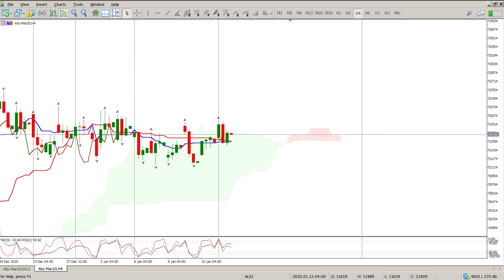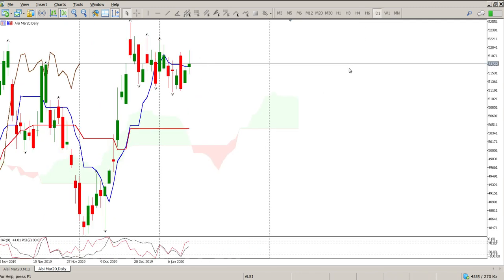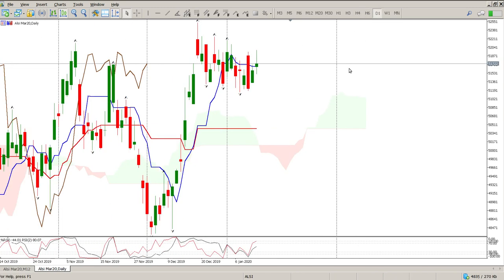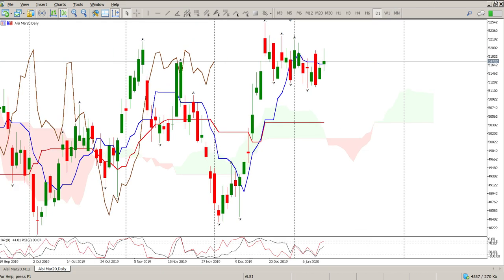Bearish engulfing, bullish inside bar. Lots of confusion here off Kijunsen and Tenkansen, and they've come together. So nothing really to read into that at the moment. And the same on the daily. Flat Kijunsen, flat Tenkansen is bullish, but going nowhere. And I think that's pretty clear at the moment. So I don't think we've got much there.